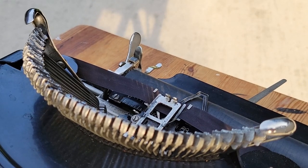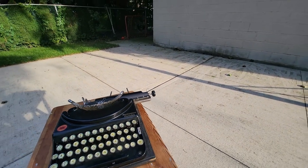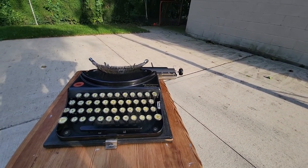So, yep, that was the Remington Model 2 typewriter.